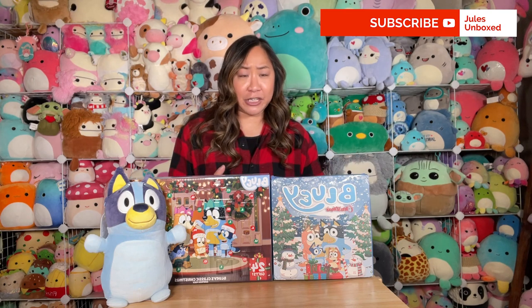I'm going to do this one from Bluey. I found one from Amazon and one from Target, and I want to show maybe which one is the better fit for you. I don't know how different they are — maybe they're the same. This one's a little bit smaller and this one's a little bit bigger. I'll go ahead and open them up, unbox them, show you how different they are and what's inside. I'll tell you the pricing as well so we can see what works best for your family's budget.